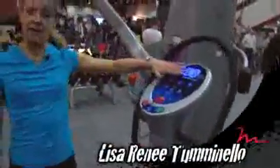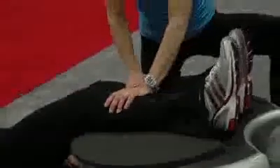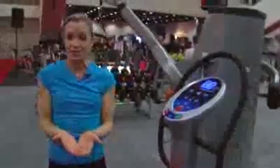On the Free Motion vibration platform, you have the ability to change both time and frequency — which is how many times per second the vibration platform goes up and down — and amplitude, which is how far the vibration platform goes up and down. What your body feels when it's on the vibration platform or in contact with it is that it's moving away, that there's a rapid response in the muscle tissues.